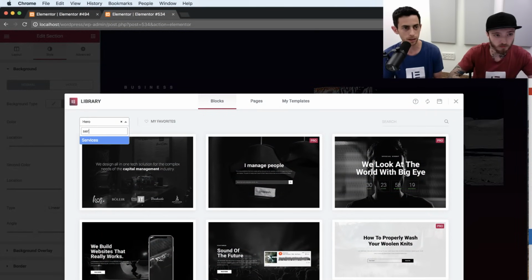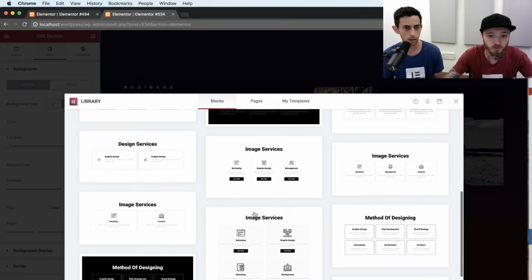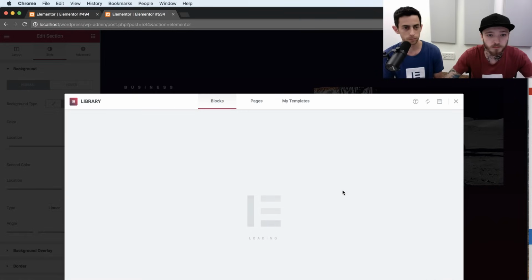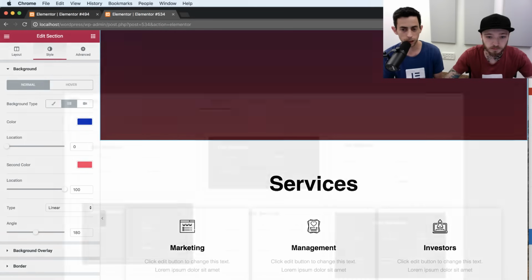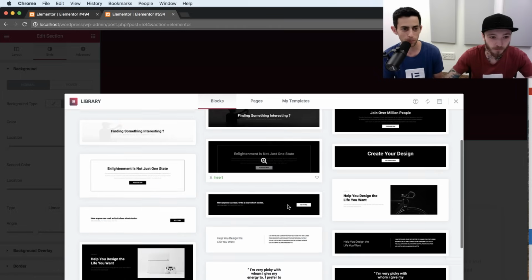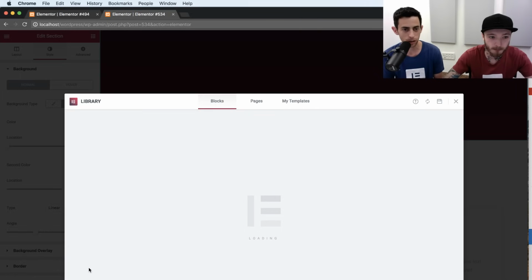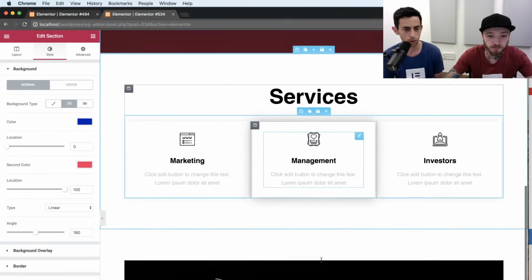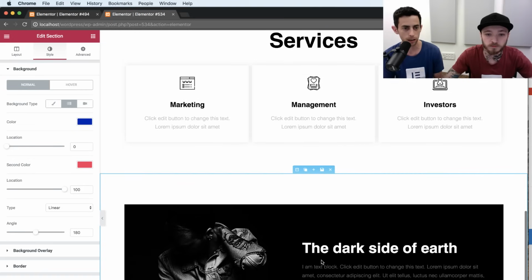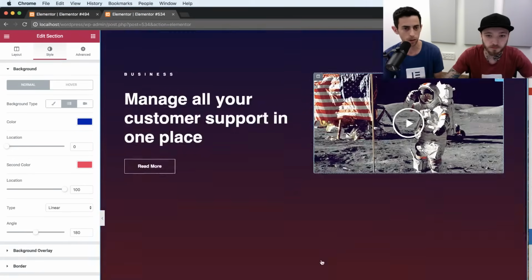So we have a hero at the top, a services section below that. This was the services that we wanted. And our final section is call to action. You see here there's a huge variety for you to choose from. Without any problem, all of the sections are standalone and they work well with each other because they're so simple and easy to use.